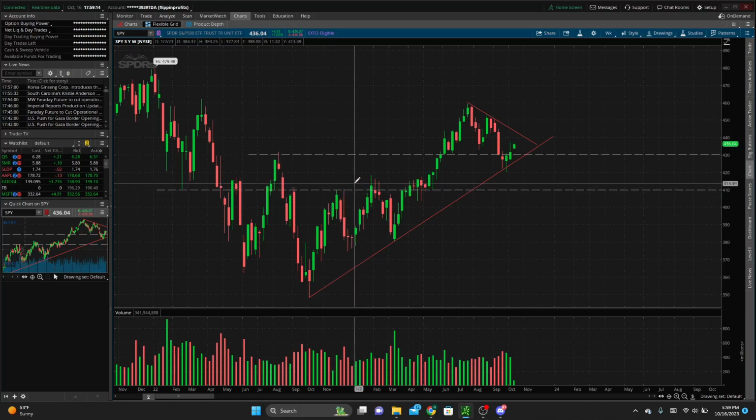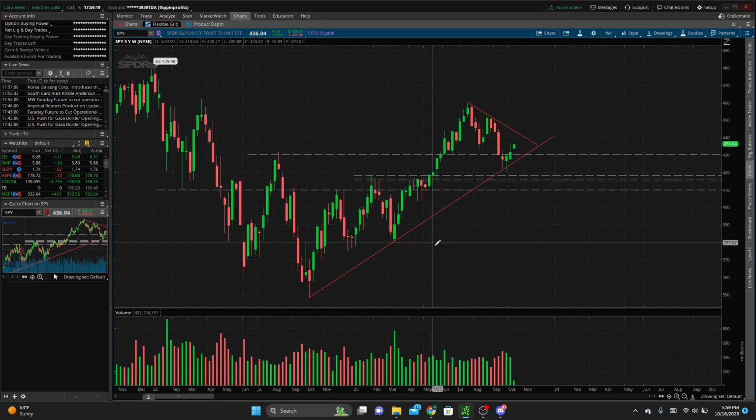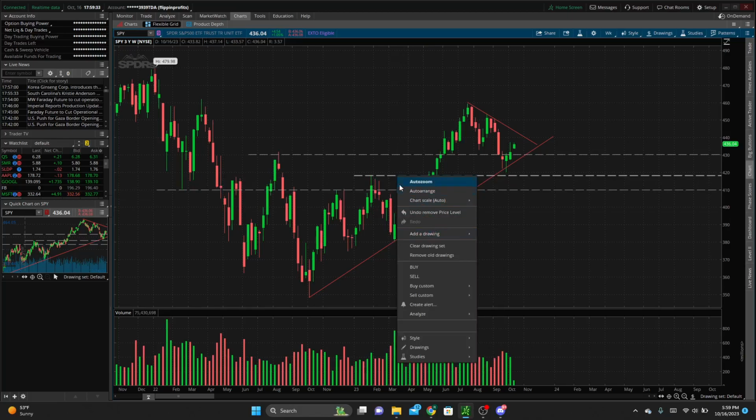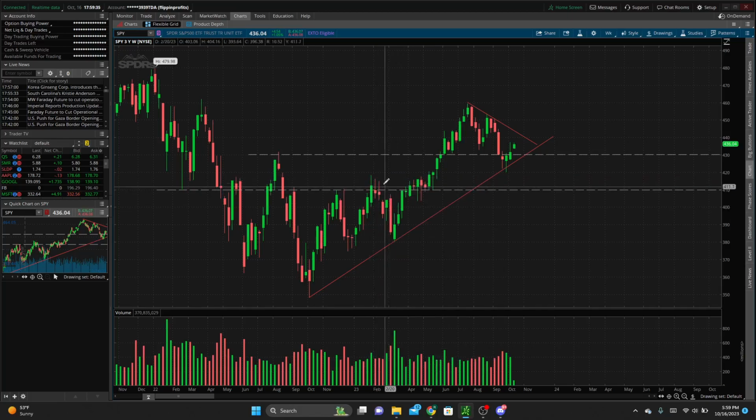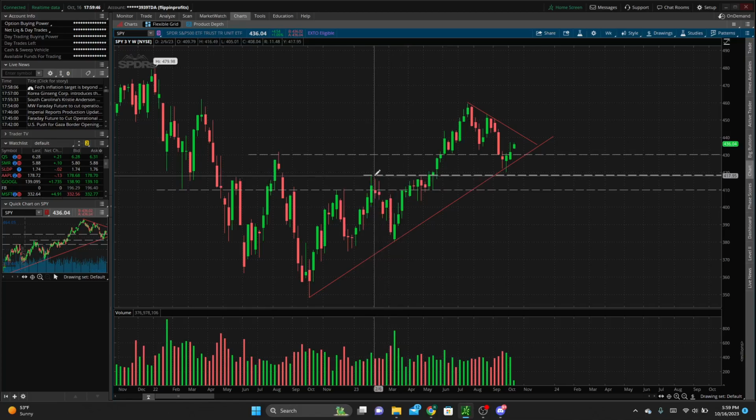We don't want to mark every single thing. So you don't want to mark the top of this one, the top of this one, the top of this one. And while you do see some validity in that, especially over here in this consolidation, you see that those prices being respected more than once, it adds a lot of noise. So what would I do in that scenario? If I had to choose between all three of these wicks here, I would choose the very top one. Choose the extreme. And you see here that starts to make a little bit more sense. That vision that was clouded by all three lines starts to make a bit more sense.